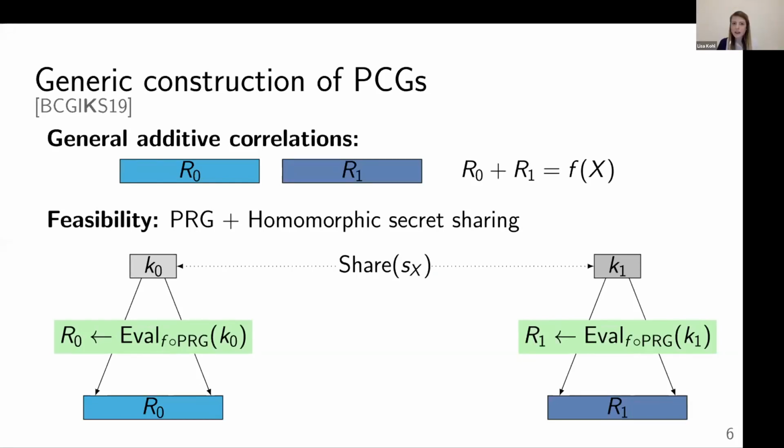Here you can think of it as: I want to instantiate it, so I sample a random X and plug it into f, and in the PCG I instead sample a seed of X and then use the PRG to get X. So X won't be related to inputs to MPC? No, this is all randomness, because in the preprocessing phase what you want to generate is just pseudorandom correlations in the end. It has nothing to do with the actual inputs for the MPC. This is just something that you want to be random. Okay, thank you. Thanks for the question.